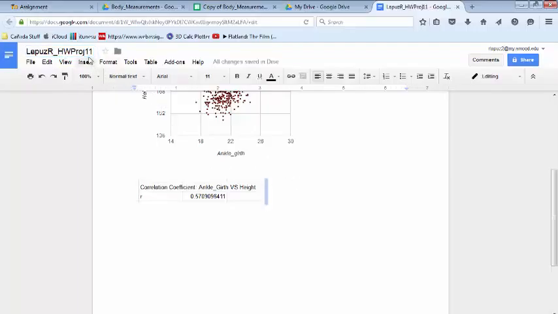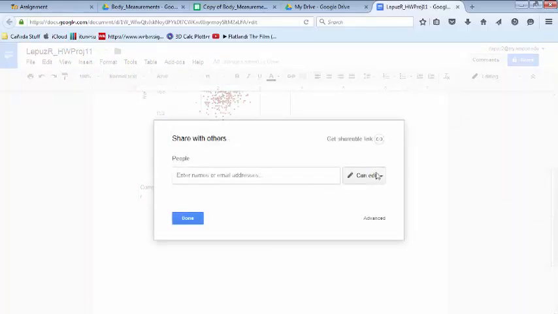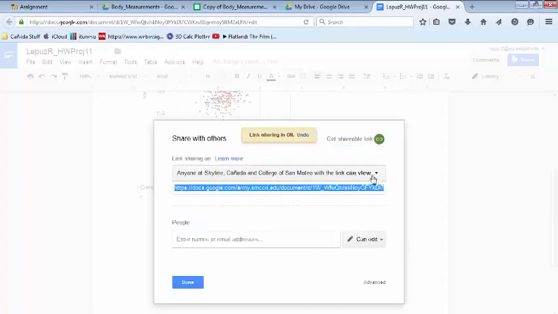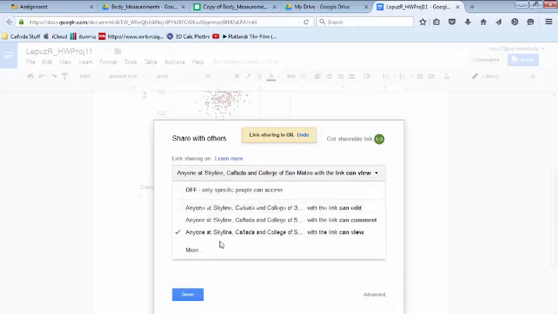Okay, that's not really the important part. The important part is I want you to be able to share a link. So share, get shareable link. Now when you get the shareable link, what I want you to do is I want you to look for anyone.